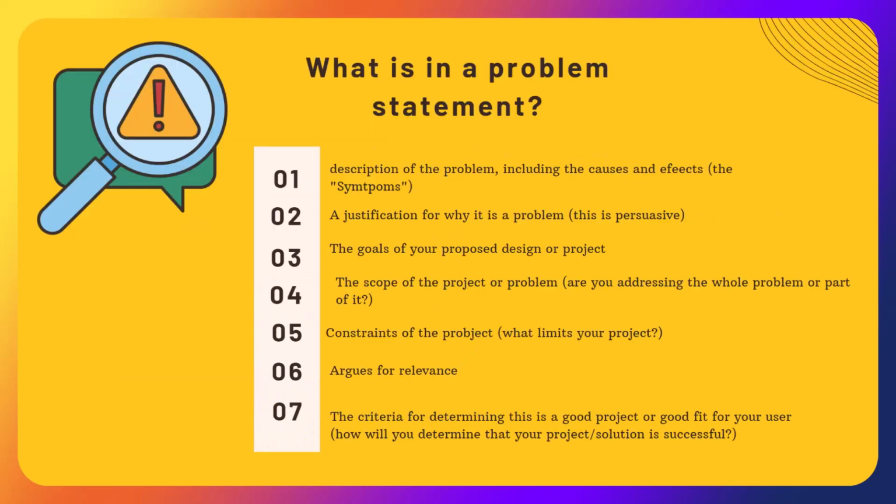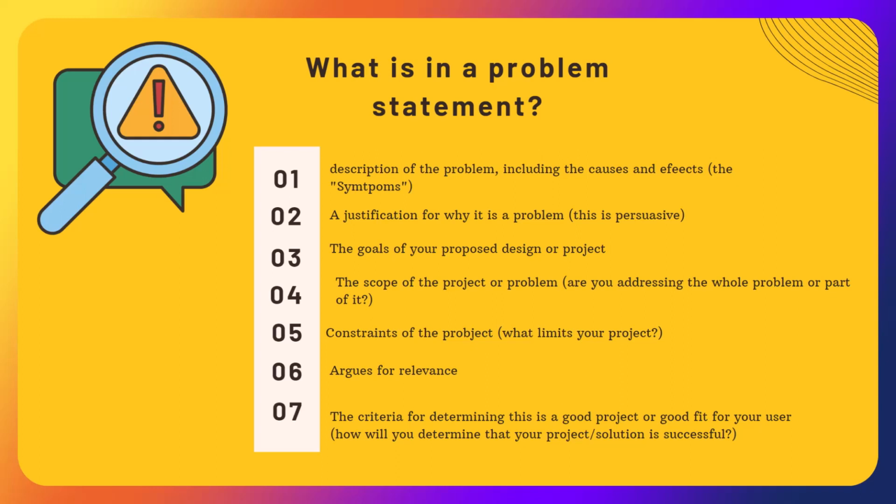The problem statement is essentially a part of the introduction. It's also a challenge to write in detail. Problem statements occur in many professional genres, including proposals and reports. In a scientific article, it is focused on detailing the reason for the study in the first place. What is the problem here? Why are we researching this thing? What happens if we don't do anything about it? Why is this important or relevant? Who does this impact and in what way? What questions can your study answer, but what questions are outside the scope of this study and why? How do you know your study is answering the questions you're posing or will solve the problem you're describing?